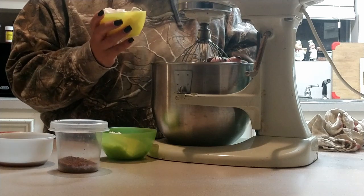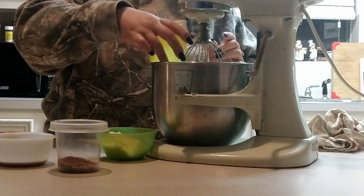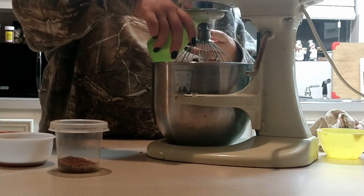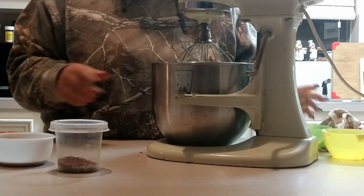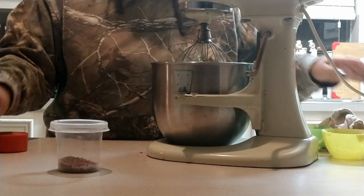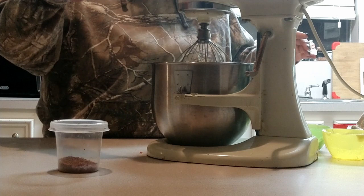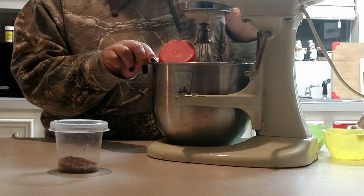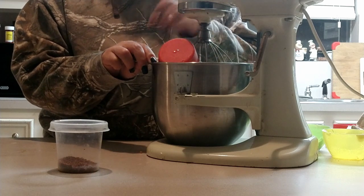So we're going to go ahead and add in our cream cheese, which we're going to kind of drop in there. And then let's add in our butter. Oh, that looked like so much wasted butter here, guys. And then we'll add in our vanilla. And we will add in our sweetener right here, as well as our peanut butter. And what we're gonna do, guys, is just mix this till everything is mixed really good. So let me actually put you in a little more, guys, so you can see all the fun action.